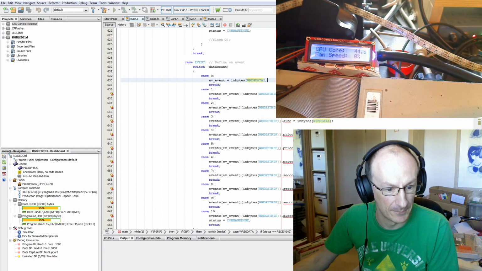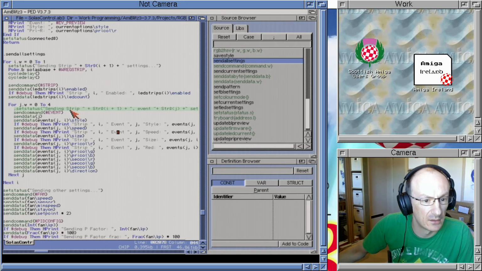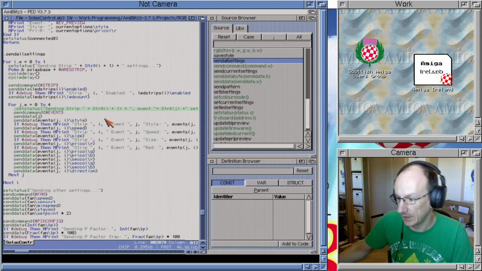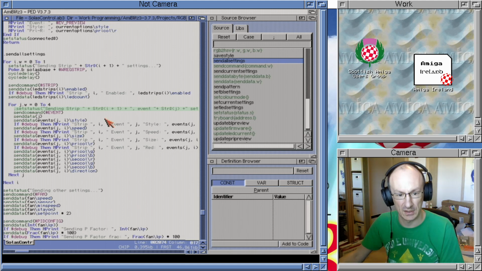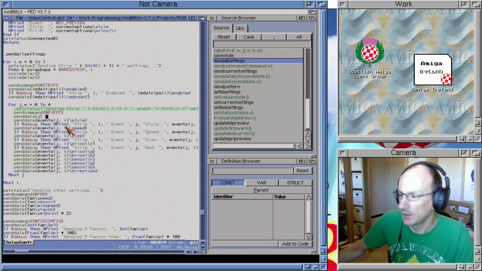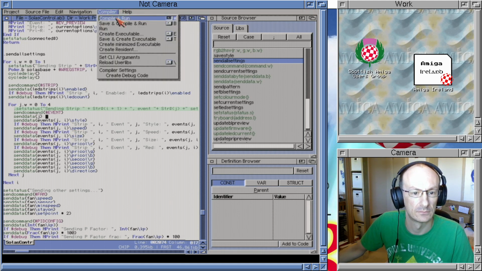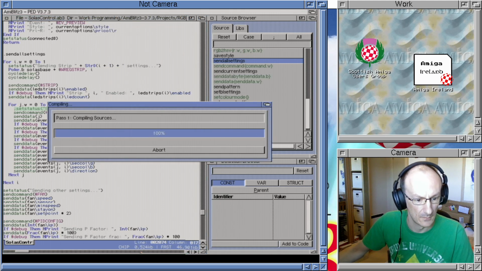So if we switch back to the Amiga, we should be able to see that we're sending the actual event code, which is J in this loop. And yeah, that's just sending. That's fine. Okay, so we're actually okay there, I think. Are we? Yeah, probably. Well, you know what? Let's give it a go and see what happens. I will switch back to our other view now for that.